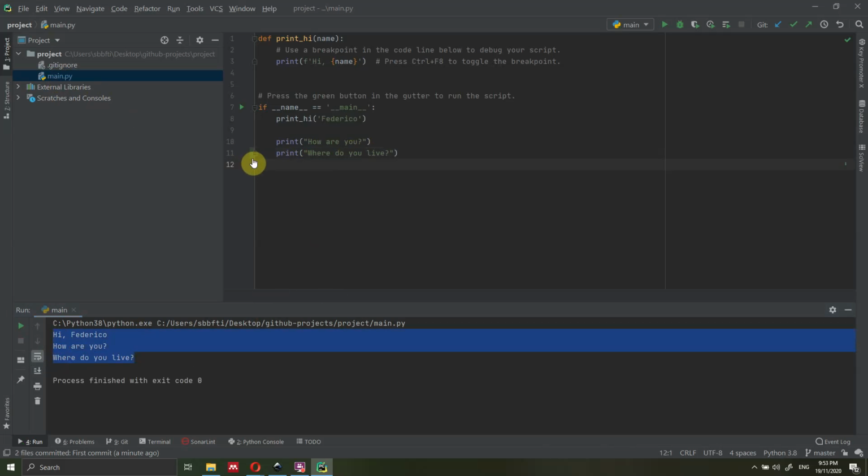And where is the new change? Here in green. Can you see? Because it's a new line. We haven't changed the previous line that was already there. We just have added a new line.